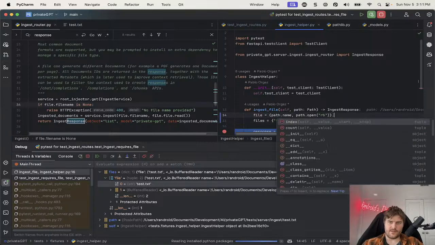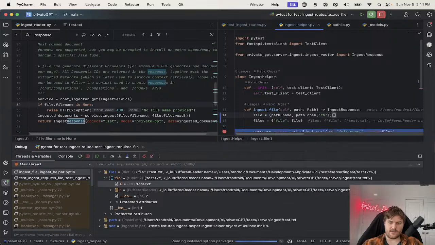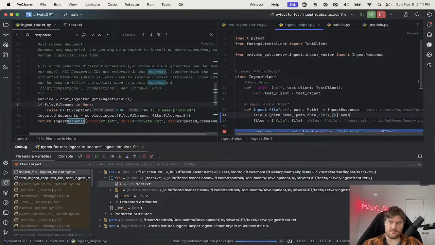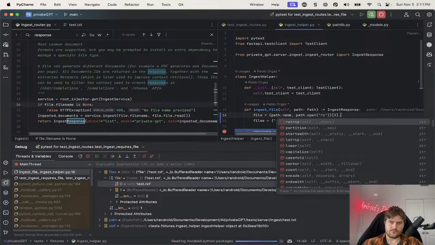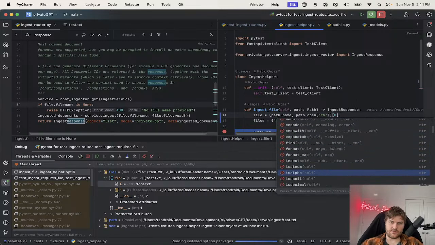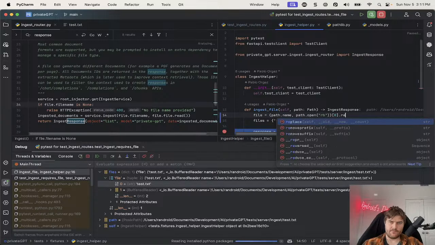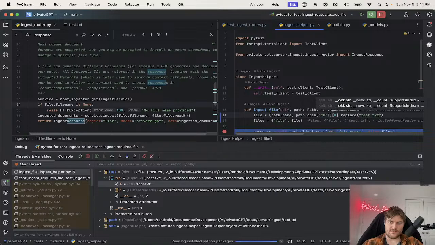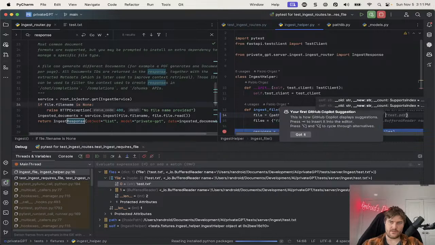Can we say file dot index dot count dot file 0 dot, alright, name, partitions, format, find, rename, replace, replace test.text with nothing.